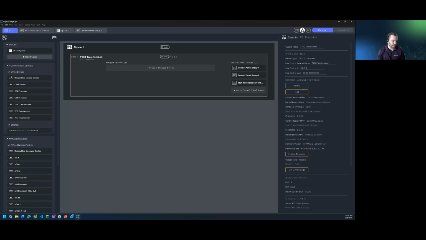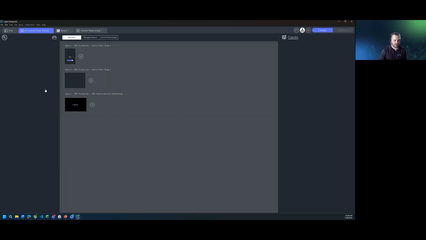I don't have that example here today with a live Cognio processor next to me, but what it looks like is you hit the IP address, you'll see some diagnostics basic info there, and there's an option in kind of the top right corner to go to control panel groups, and from there you'll see something really similar to this screen where you can go into whatever space you might want to control. You can also, of course, then set that up.